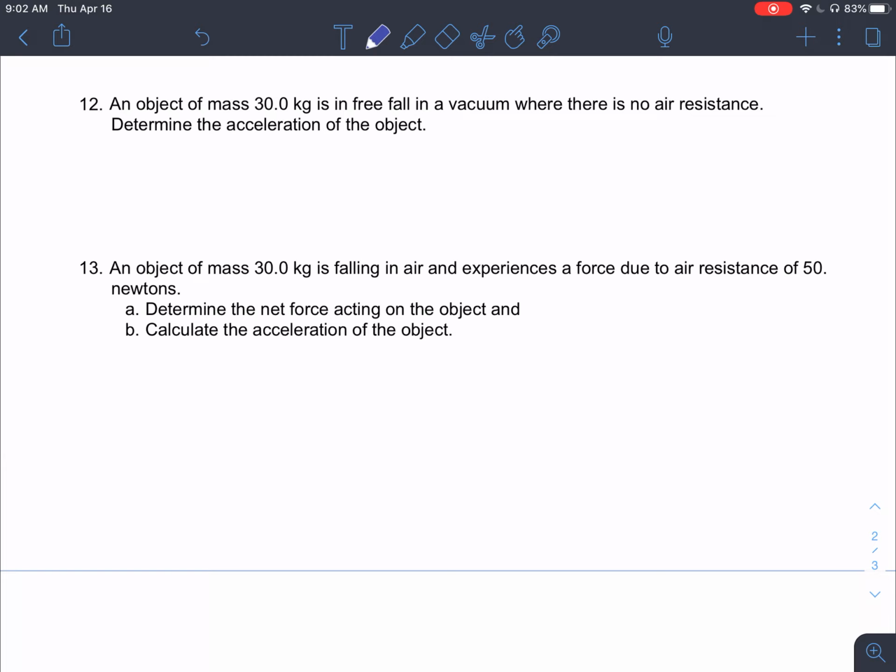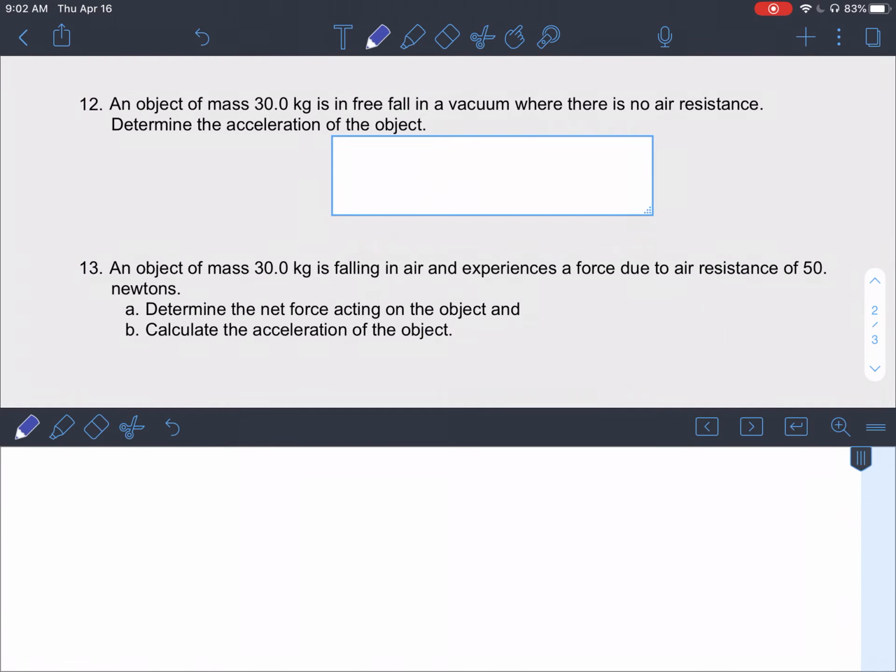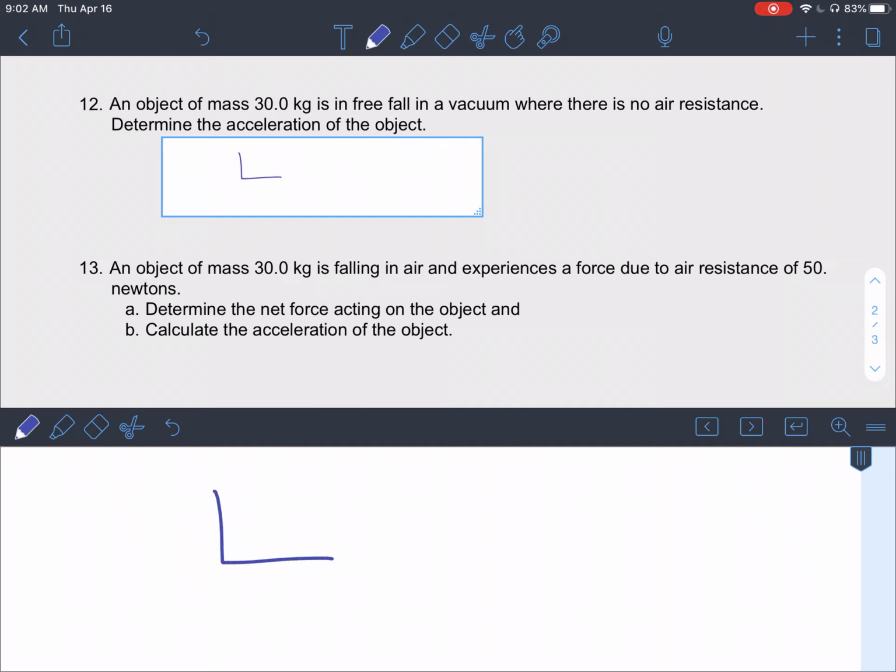So think about if you're holding something right now, a pencil maybe. If you just drop the pencil, it's going to go downward. And why? Like what's pushing it down? I hope you guys are thinking or said gravity, and that would be right. Gravity is pushing it down. So the only force acting upon this object in number 12 is gravity.